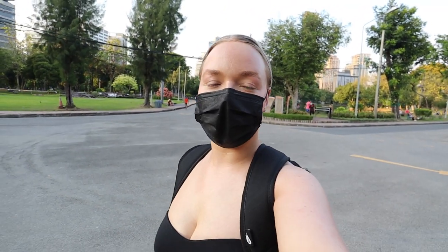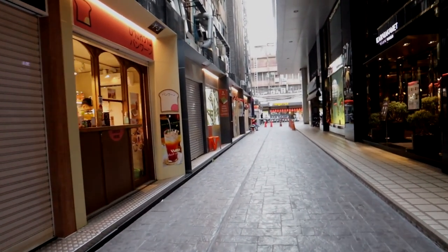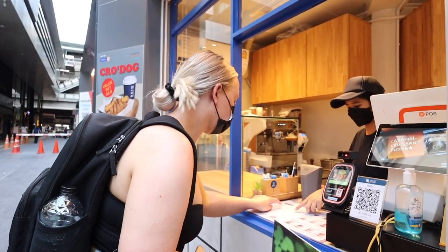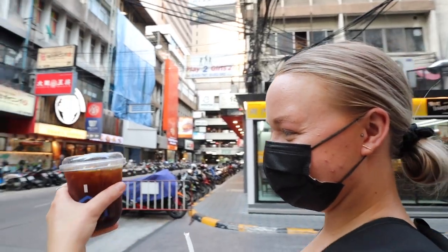If you're going to come to Lumpini Park, I'd suggest coming a little later in the afternoon so it's not as hot — I'm sweating like crazy — and make sure you bring water. Every direction you look is stunning: that way it's straight down Silom Road with the BTS line, this way it's a beautiful park view, and the other way is incredible. This little alleyway nearby looks really cool — Michael says it's reminiscent of Tokyo, like Shinjuku. It has cute coffee shops, pandan waffles, little holes-in-the-wall. Very cute!